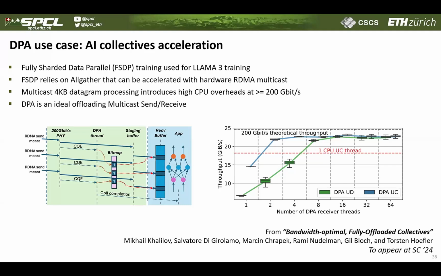So that's a very interesting use case that currently is driven by the machine learning workloads and in terms of using the DPUs. There's going to be more information about that, and there's a paper that's going to appear at Supercomputing 24 that's going to talk more about that. We go to the next slide.